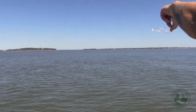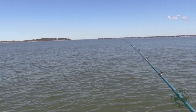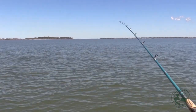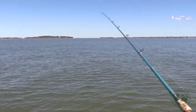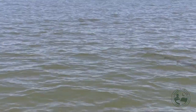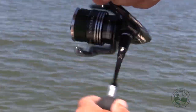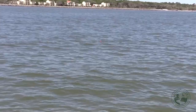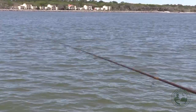Seen it. About 40 yards. Yeah, that's him. I'm gonna bump the speed up a little bit. He looks like he's going from left to right. What do you think? That looks like a little bigger fish. Now he looks right to left? Yeah. Well, that's a keeper there, I believe. He's going over. There's two of them there. Yep, yep. The little one's eating my shrimp. Yeah. There's another one right here.